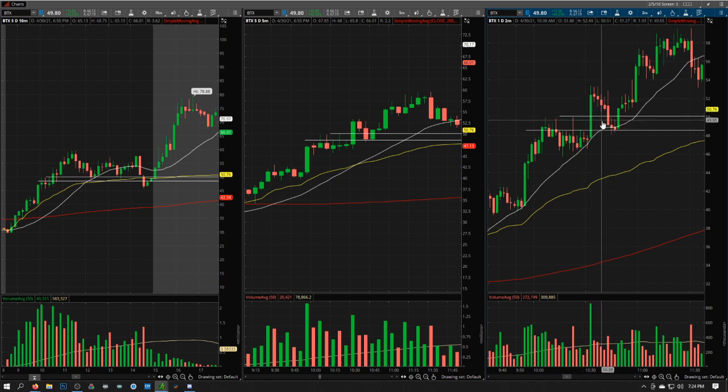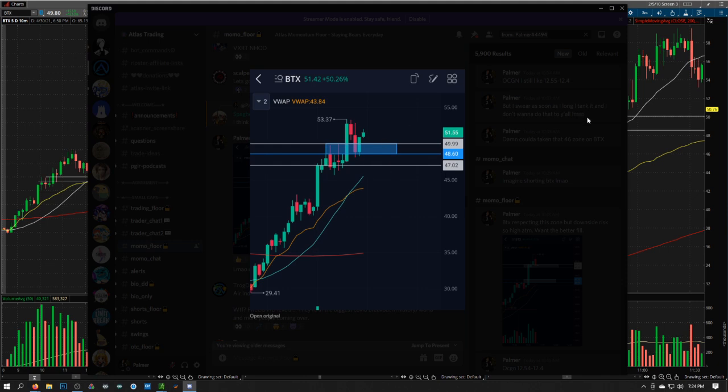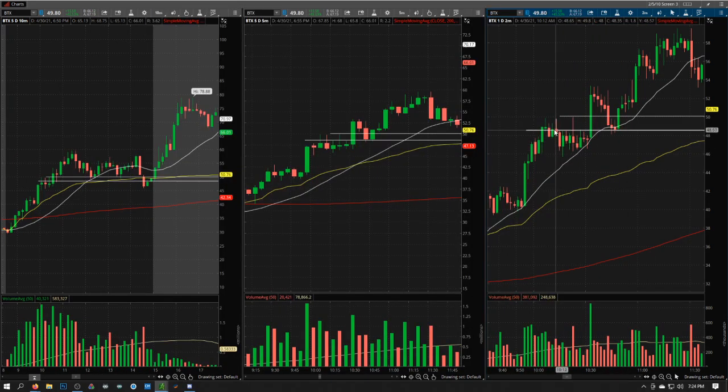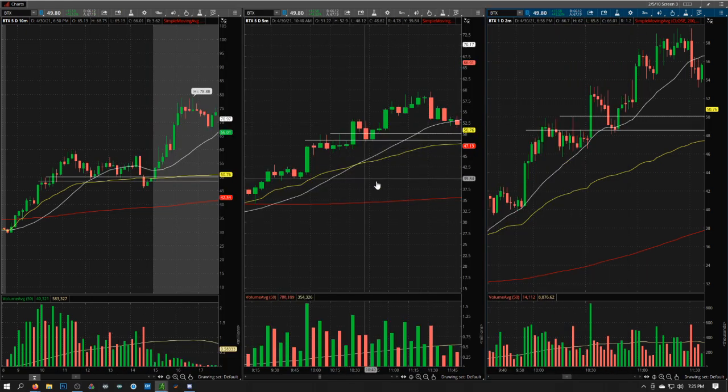I actually had descending bids, and I was tapped in full. My stop loss was actually at, I believe I said in chat, let me see, 47. So yeah, that was my chart. So as you can see, this is what I was looking at. This is how I based 48.6 off of, on my 5-minute chart on Webull. Some charts do look different than others. As you can see here, 48.6 wasn't as on top of these bodies like it was in this, right? This might have been a 10-minute chart, actually. I don't know. But regardless, that's how I based it when I was on my phone.